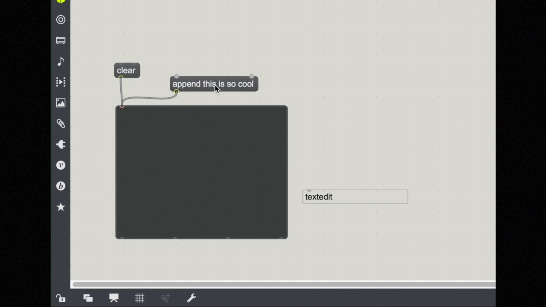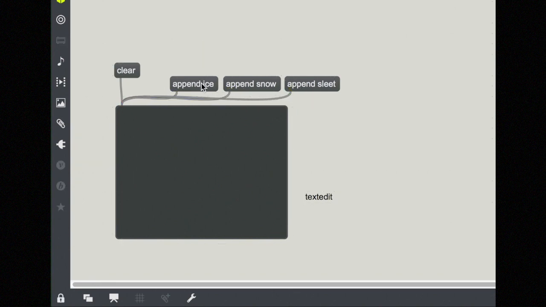All right. So I could, if I wanted now, make a bunch of these. Append. Maybe let's write a poem about winter. Let's get some winter words. I'm in Arizona, so I don't really see these things. But some of you maybe can explain to me what ice and snow and sleet are. And I could hook this up, and when I click here, I say append ice, append snow, append sleet. So whichever button I click, that's adding that word to my poem.